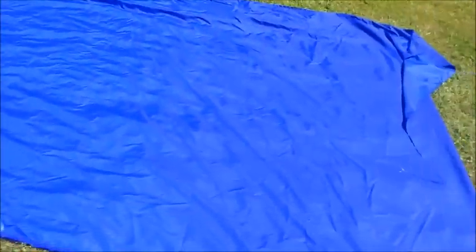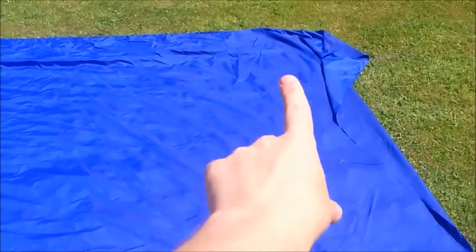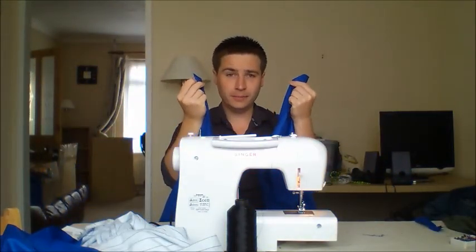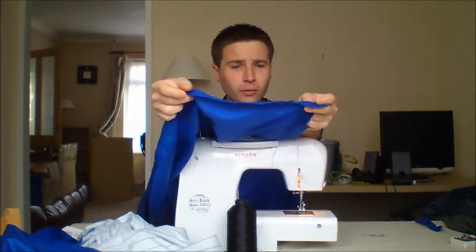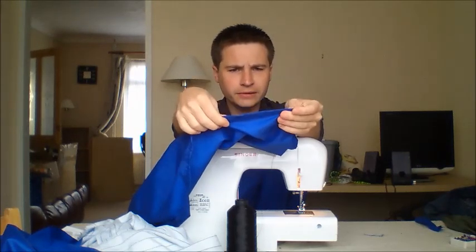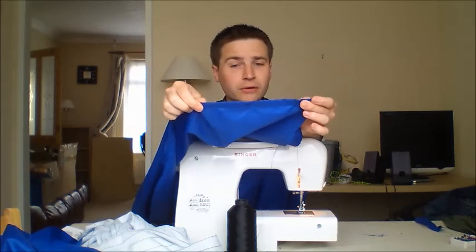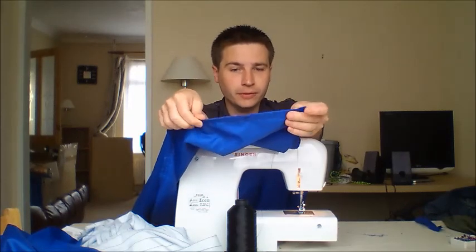So the next thing is just to use the straight edge from down there, put it here, and then cut the line here to make the length 3 meters long. Here you go, you've got the two long sides in my left and right hand, and on the right hand side, I don't know if you can see it, but I've folded it once and twice, and I've sewed it up with two seams, two sewing lines, and every 30 centimeters I've done a reverse stitch and then a forward stitch, so it kind of locks itself. Even if any of these threads came loose, they wouldn't go very far.